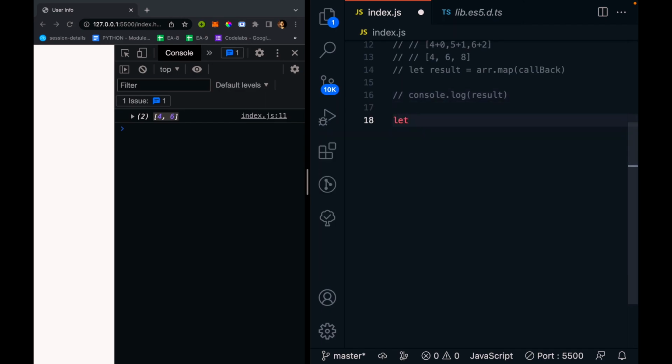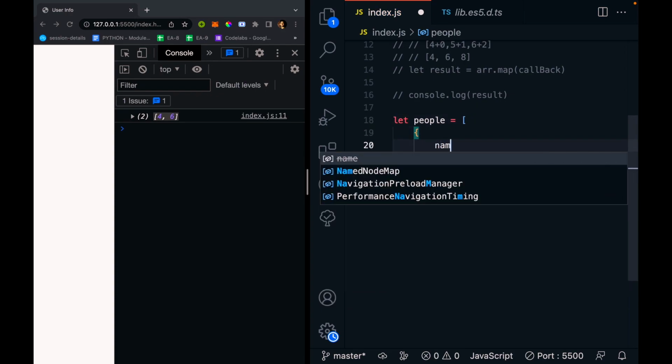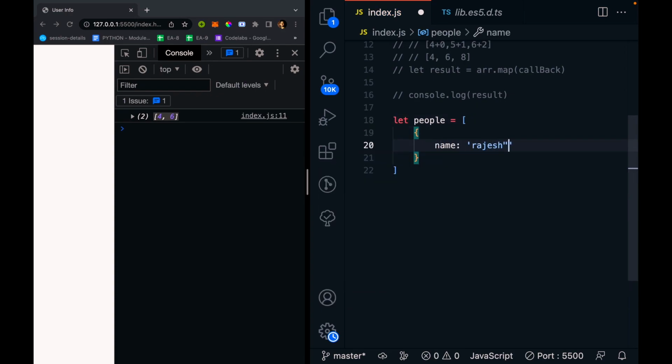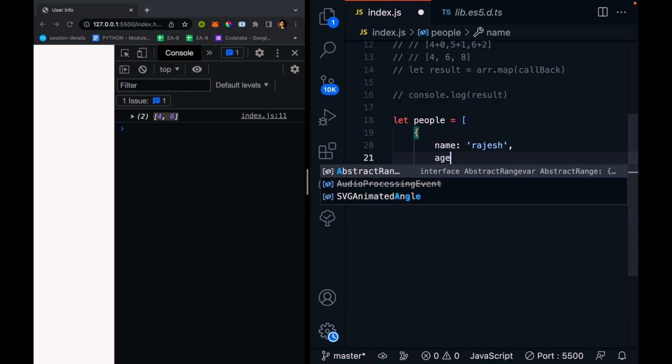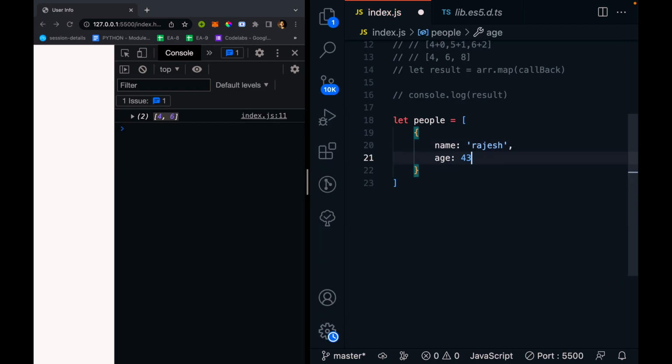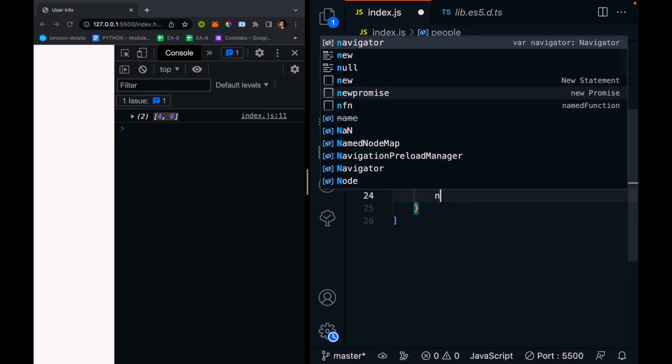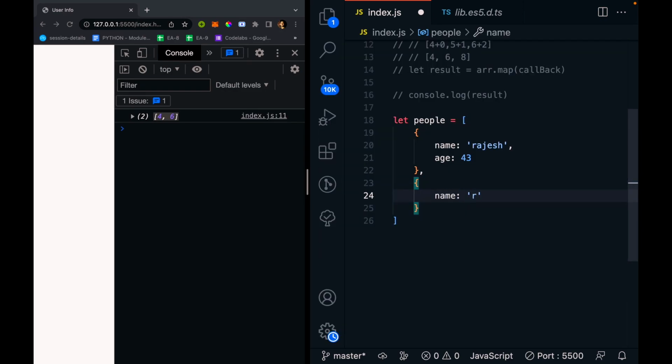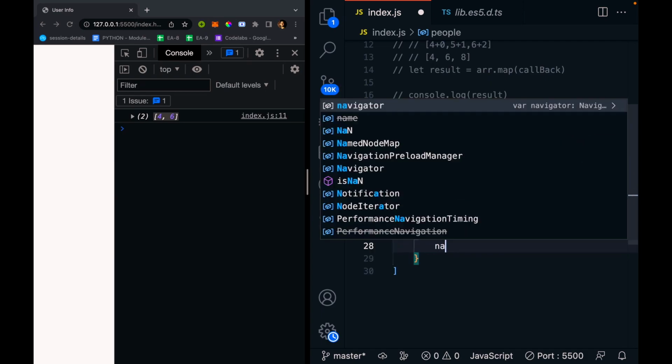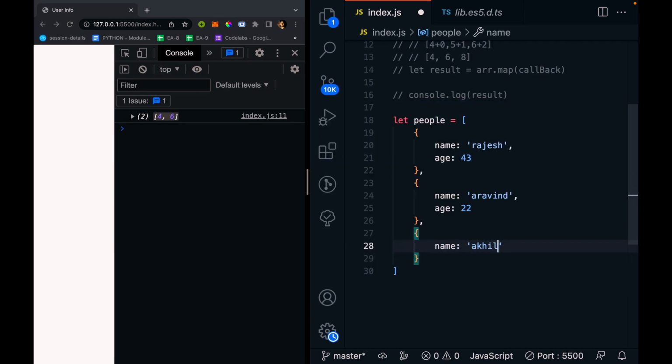I'll have some people object, and this people is an array, which contains multiple objects like name, something like Rajesh, and then it contains the age of that particular person, let's say 42, 43, and then let's say another person is having a name of, let's say, Arvind, and his age is, let's say, 22, and then let's say another third person whose name is, let's say, Akhil, and then his age is, let's say, 25.